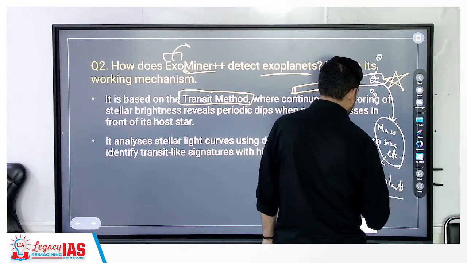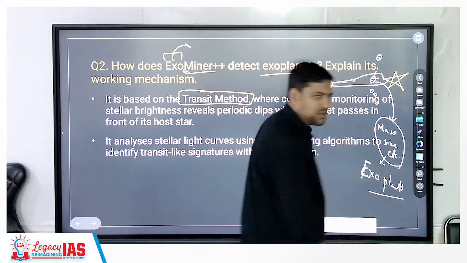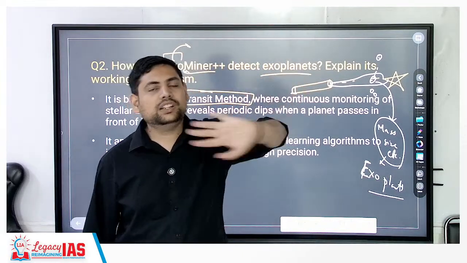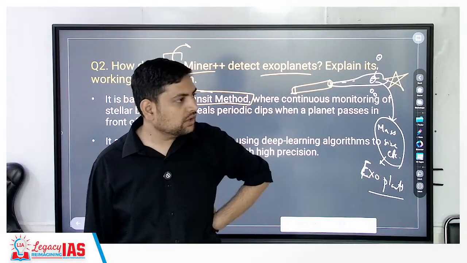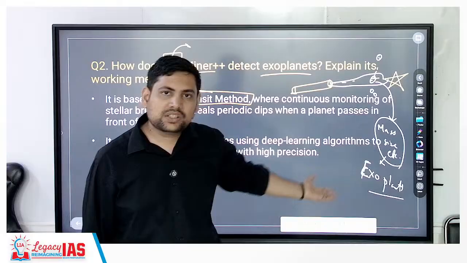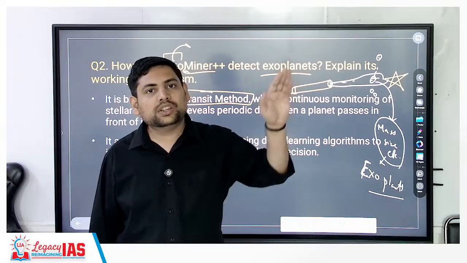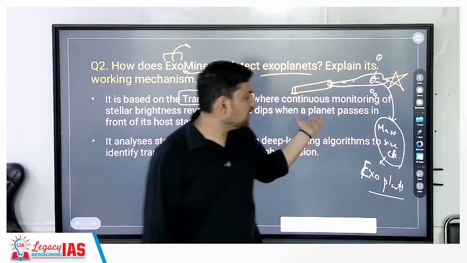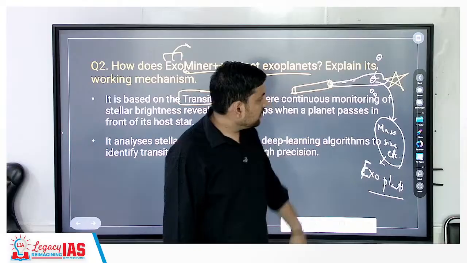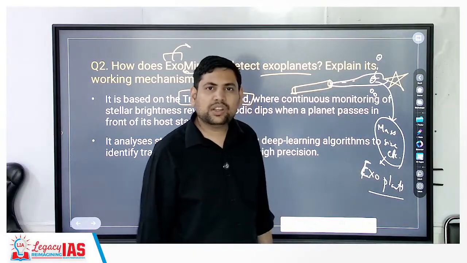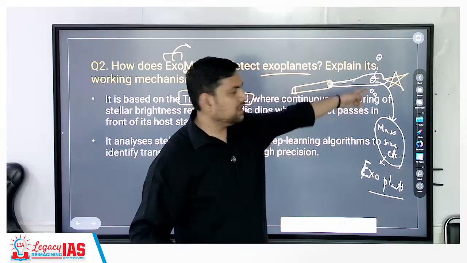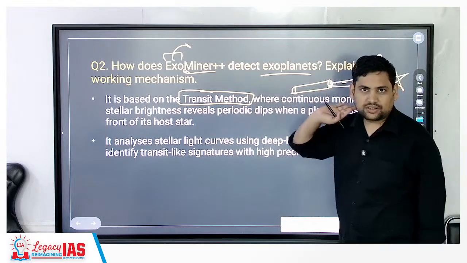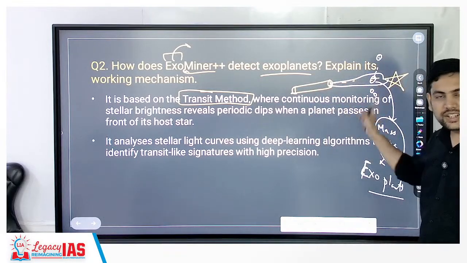Why? Because you must have heard of many exoplanets that we have found. They give them names of different scientists also, like this planet, that planet. But of course, there are no rovers going there directly. There is no spacecraft that goes there and finds those planets. So actually they are using a method like this. Using this they are able to find out if there is some planet near that star. Now, this is called the transit method, because the planet is in transit, it is able to identify it.